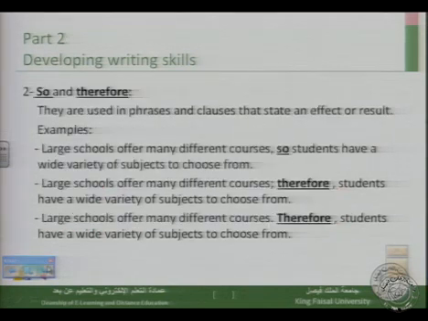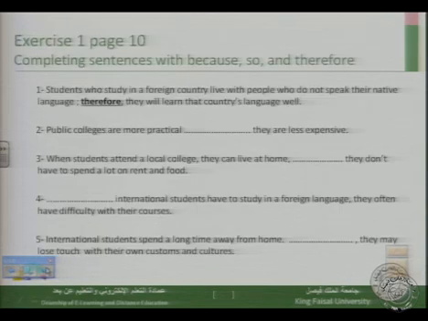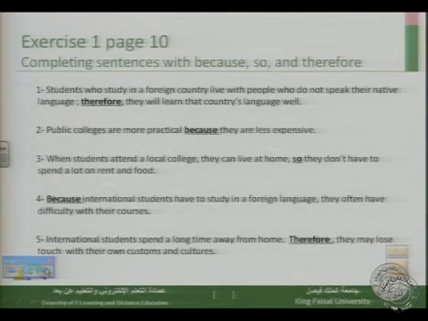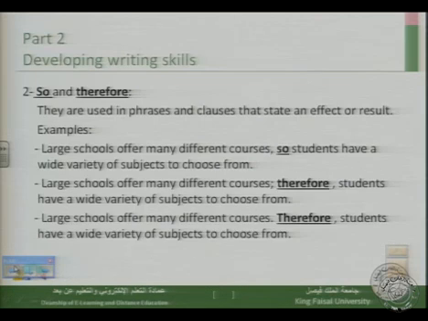Okay. Now we move to the second part of developing cohesion and style. Here we are going to speak about so and therefore. Before that, I think we have an exercise for using because. It is in here. Now, speaking about so and therefore, first we introduce them and then we do the exercise.